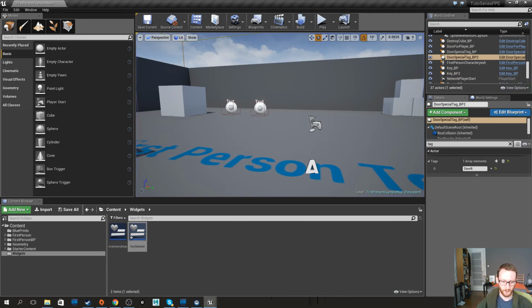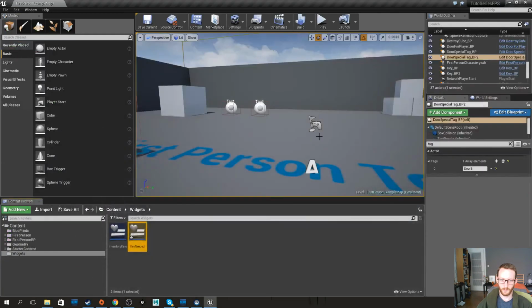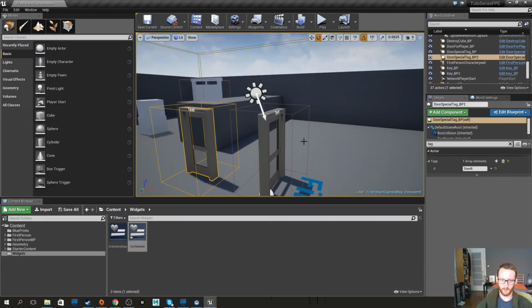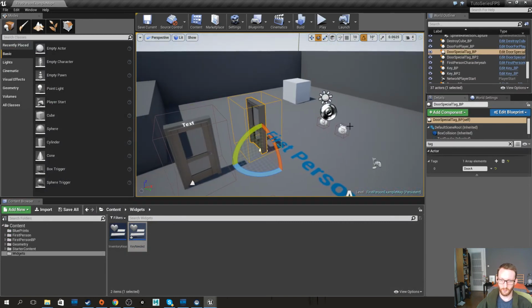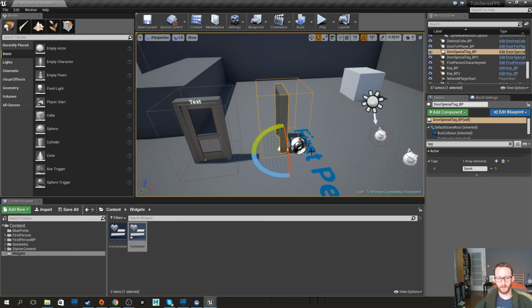Here we go. So that was how to set up a system just based on tags. So it's really easy to add some new door and new keys into your scene in any level you want. And everything, when you set up this, everything is set up automatic. Then you just need to change the tag of the door, same as the key, and done.